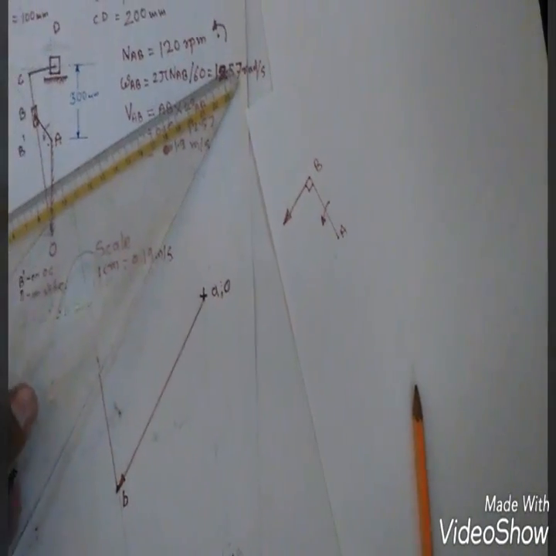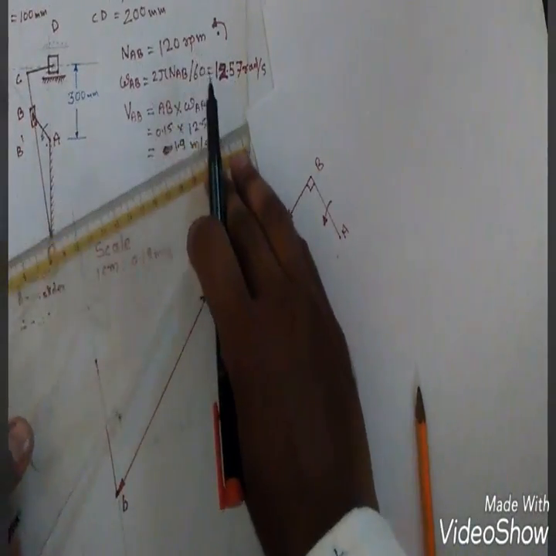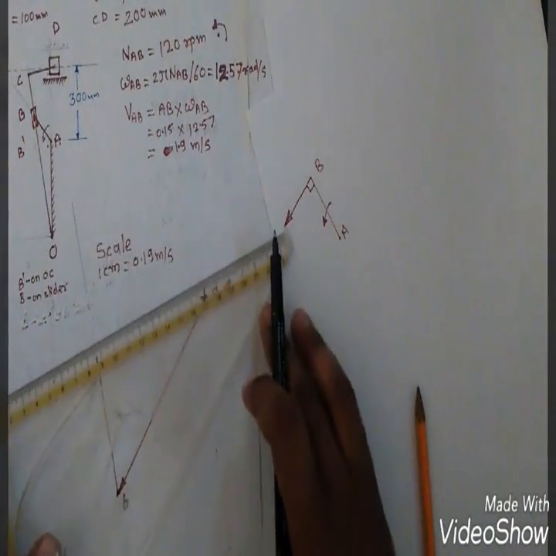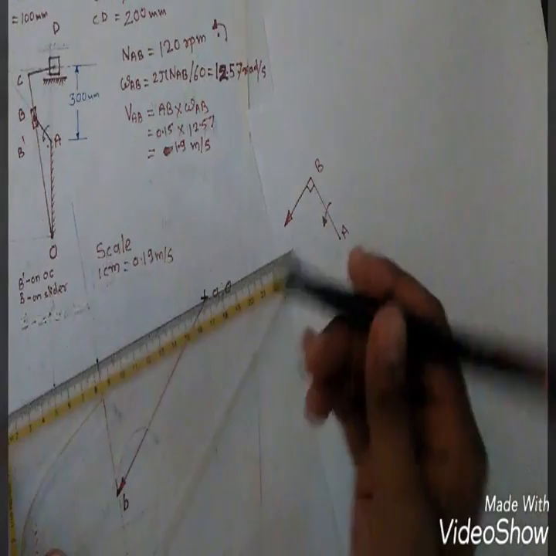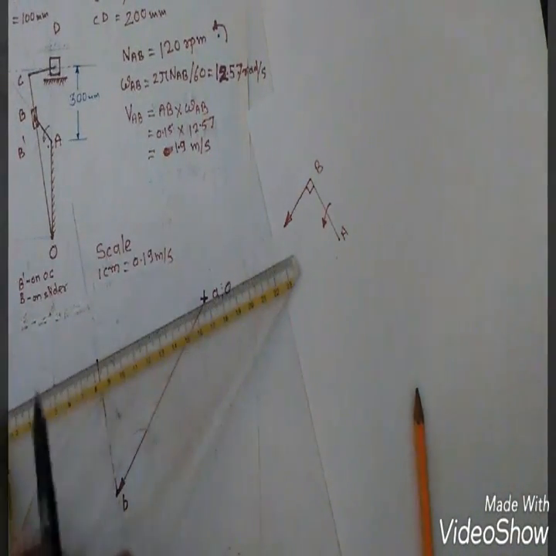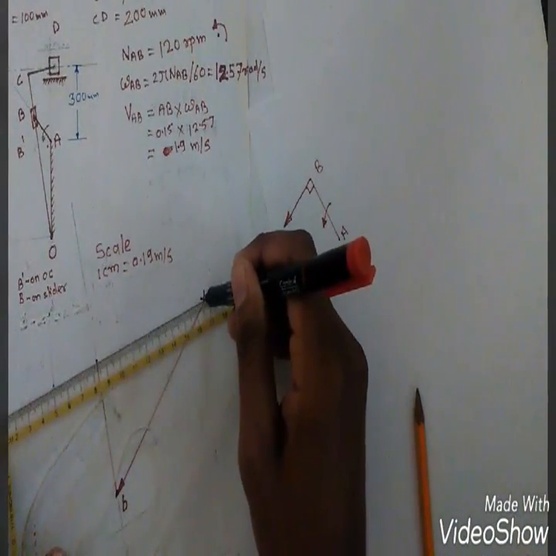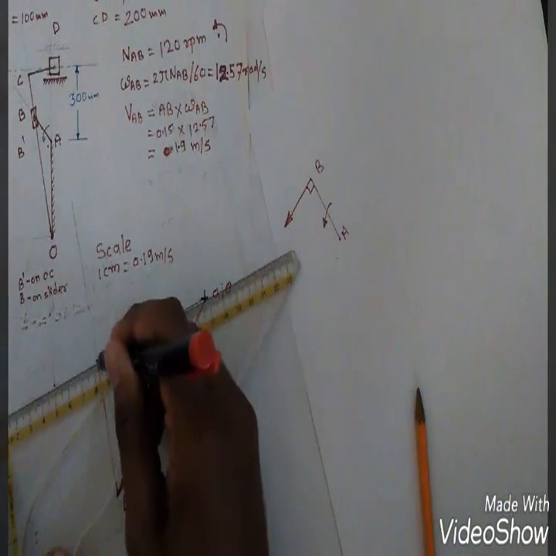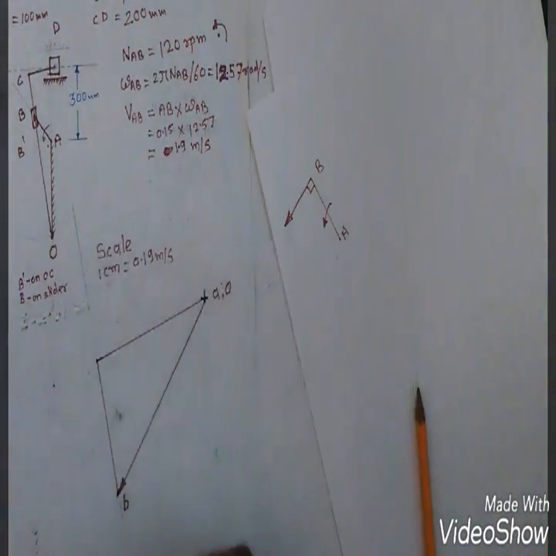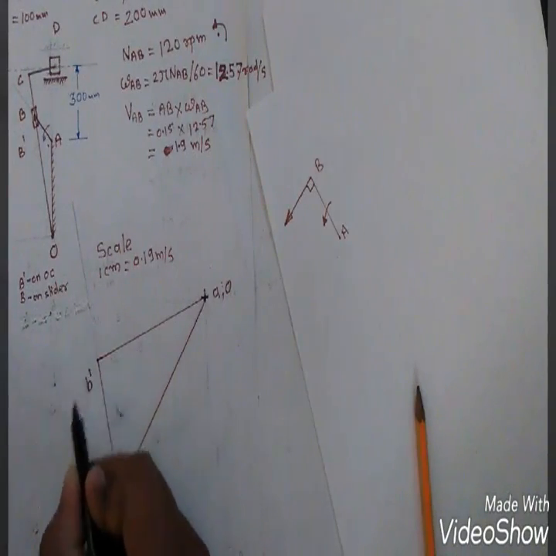Okay, so we can draw a vector perpendicular to OC and passing through the fixed point. As we know, this total line is the locus for B dash, so a line passing through this point and perpendicular to OB dash will intersect this locus at this point, and we will get this intersection as the B dash point.